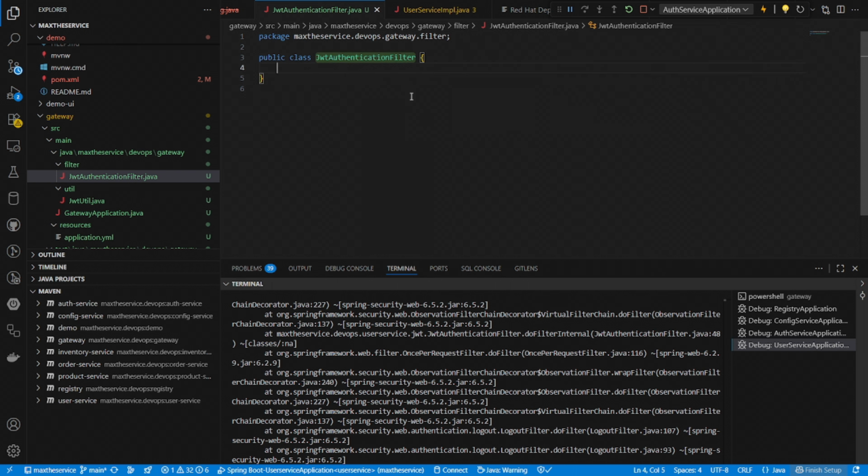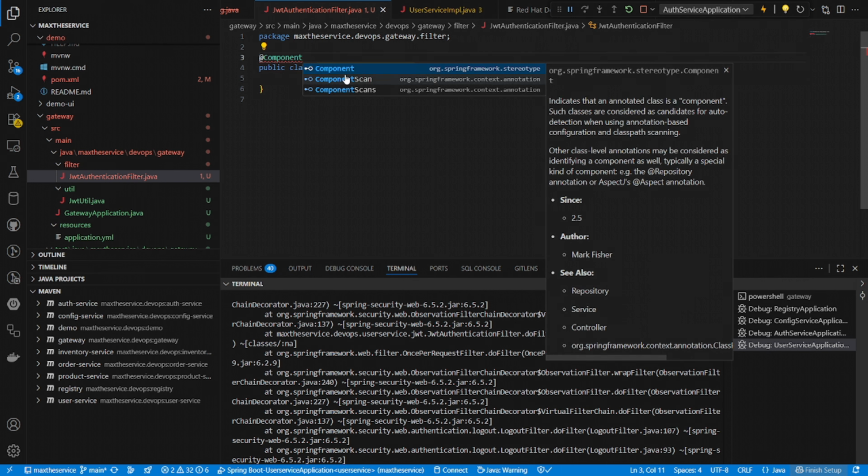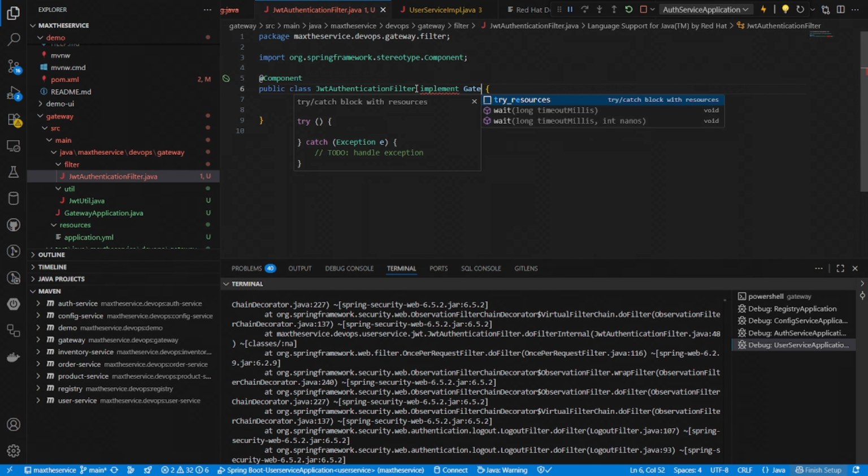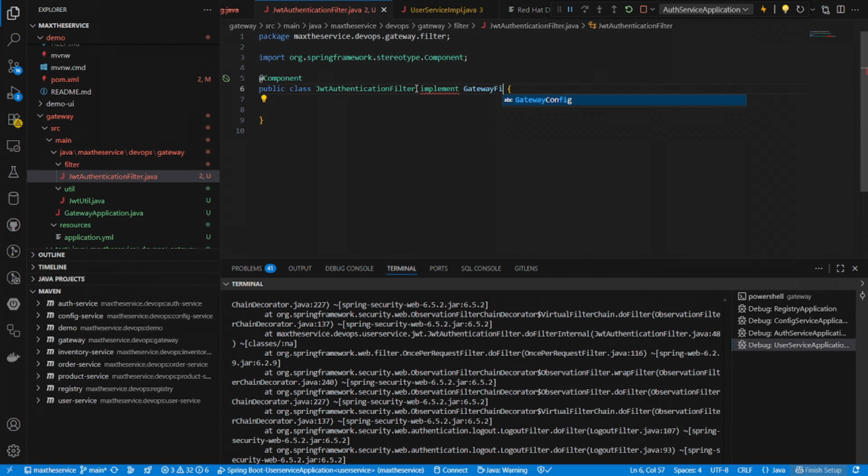So now we must implement a gateway filter, right? Let me provide it again as a component. And here I must implement GatewayFilter.